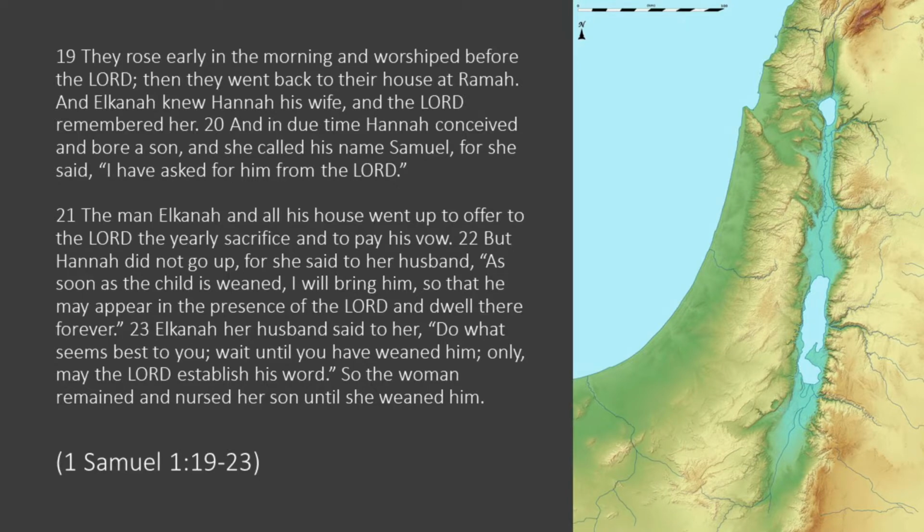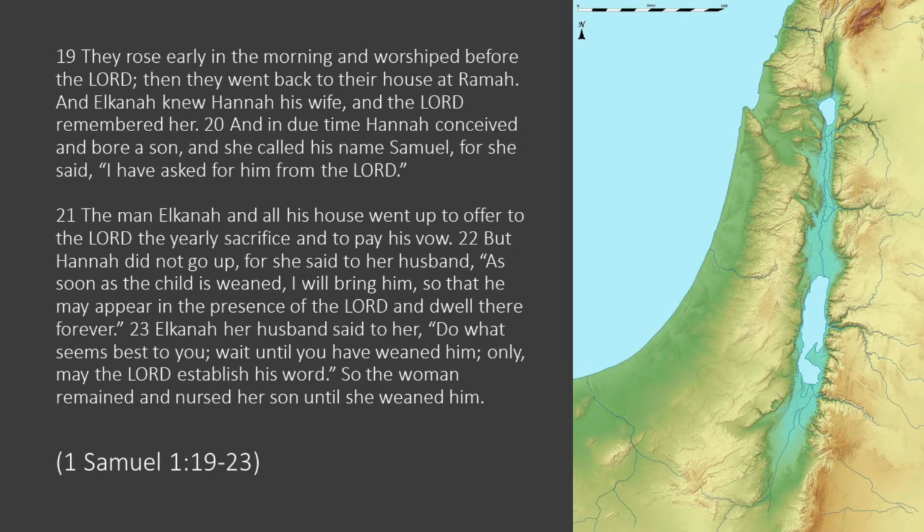They rose early in the morning and worshipped before the Lord. Then they went back to their house at Ramah. And Elkanah knew Hannah his wife, and the Lord remembered her. And in due time Hannah conceived and bore a son, and she called his name Samuel, for she said, I have asked for him from the Lord.